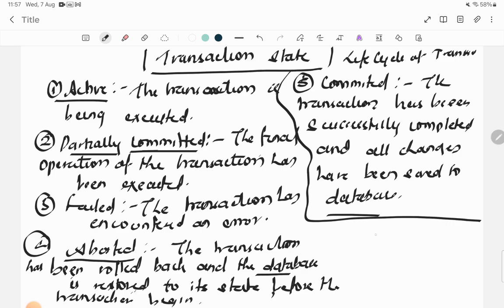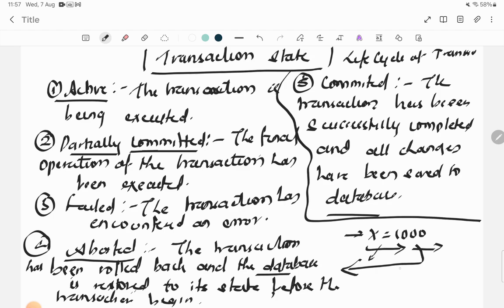For example, if you have 1,000 rupees in your account and you want to debit it to your friend, it means that while this processing is occurring, you go through all these stages like active state and partially committed state. If any error occurs, it will go to the failed state, and if some resource allocation problem or something occurs, it will go to the aborted state, and again the transaction will begin.